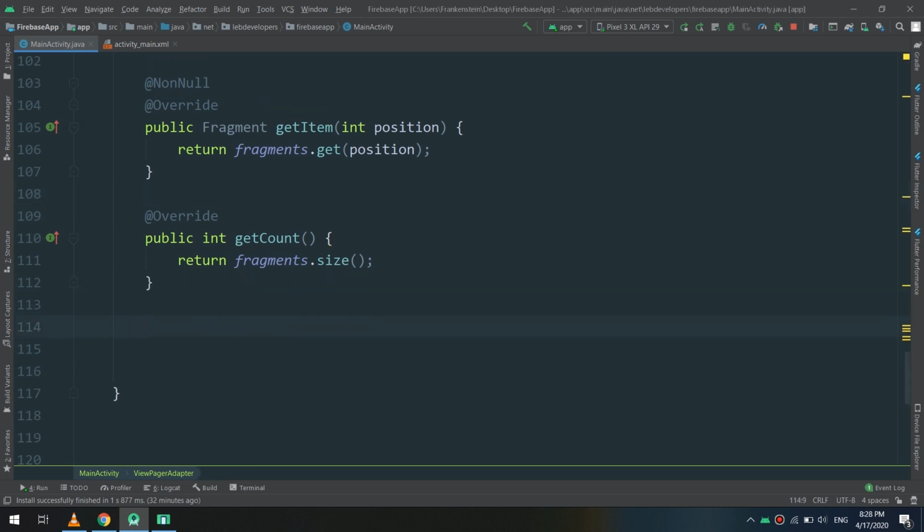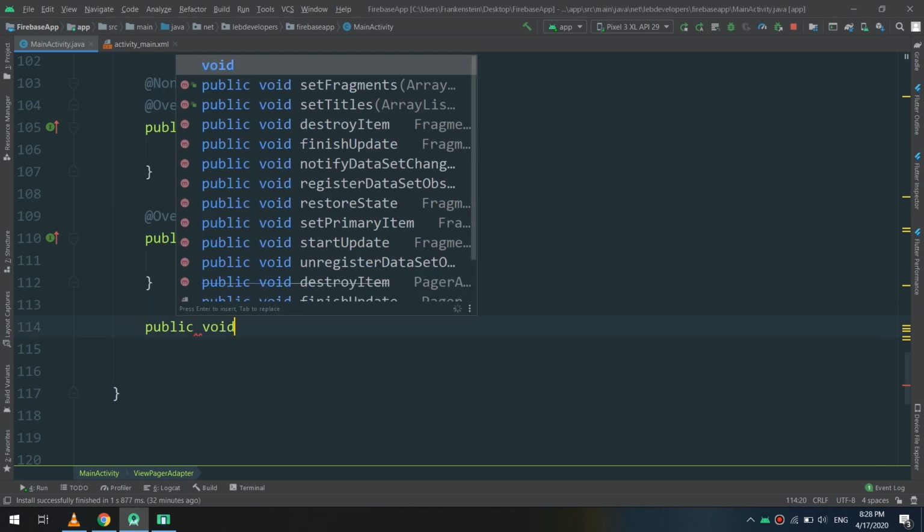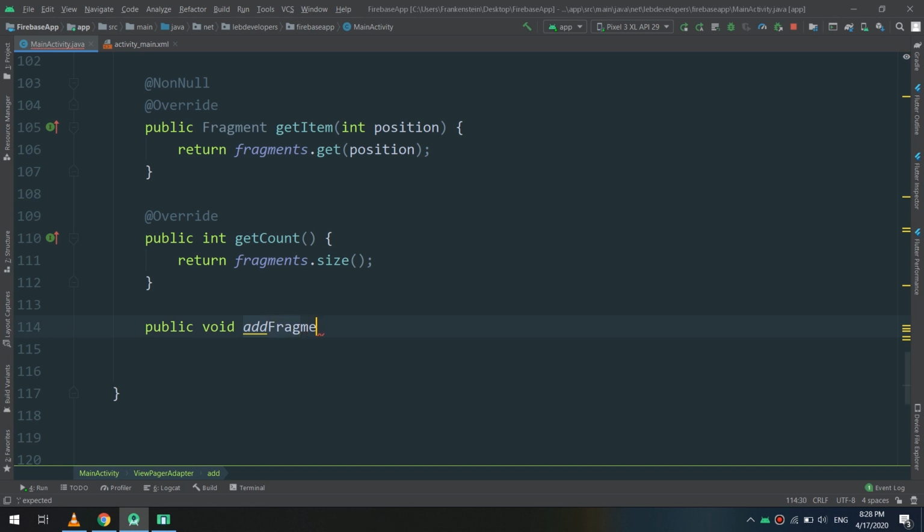everything should work fine. Let's create also a public void addFragment method. I will pass the fragment and the String title as parameters.